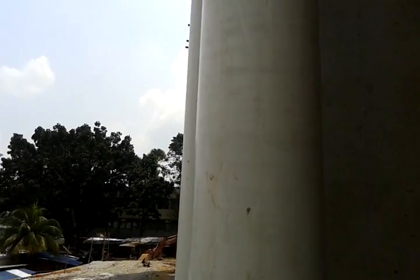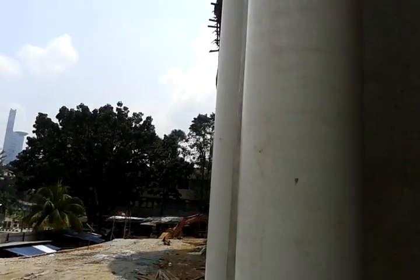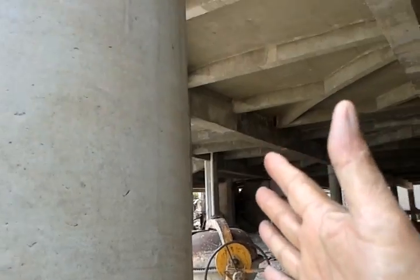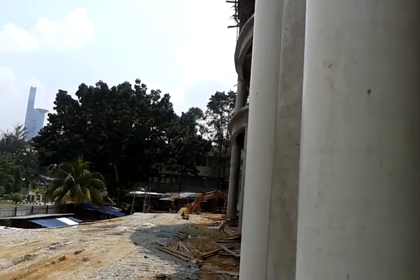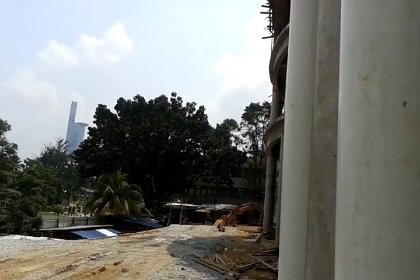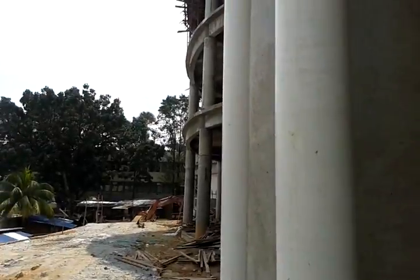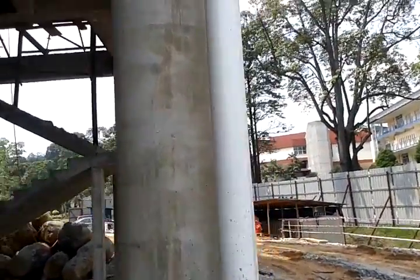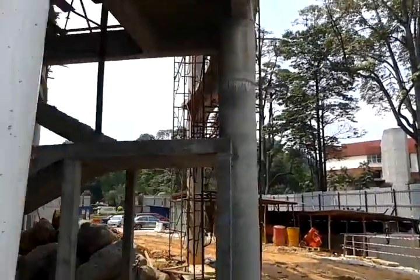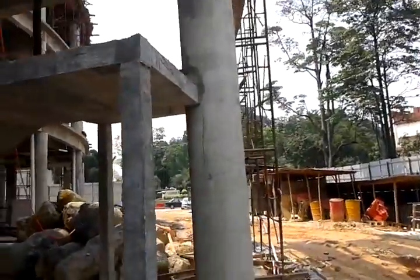There will be some mechanical and electrical outfits here. This will be closed by a wall inside using the lightweight concrete wall here, and then this is the external wall enveloping all this column as well as the RWDP as well as the mechanical and electrical outfits. This will go on at the edges of the curve all around the building. This is not done yet at this site.